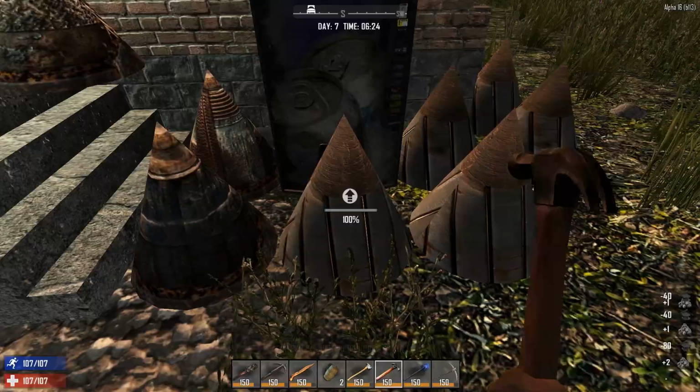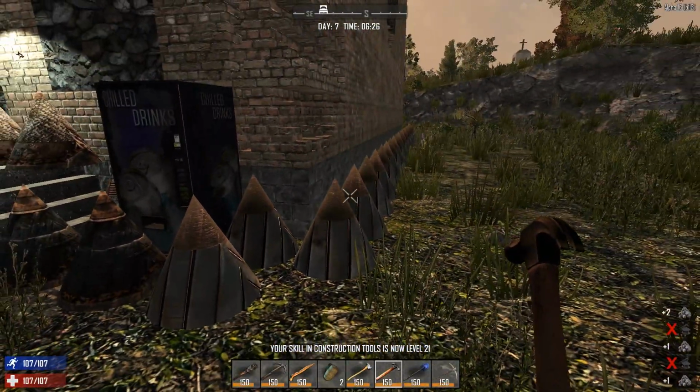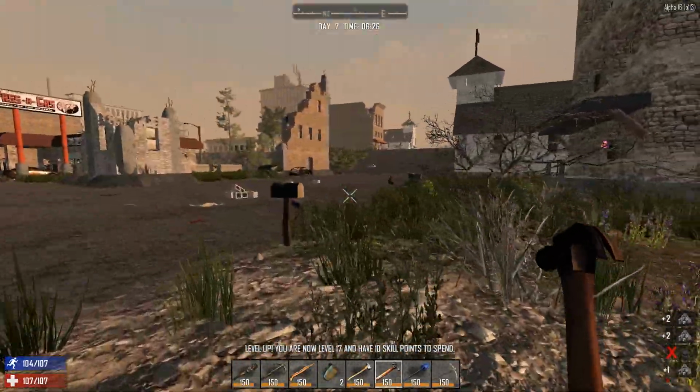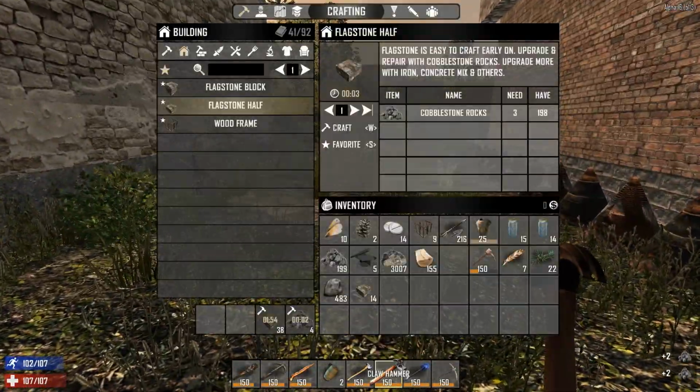When is it going to hit Stable Branch? I don't know. For those of you who don't know what's going on right now, this is an experimental branch, which means it's not quite ready for public consumption. All right, so what do I want to do now?